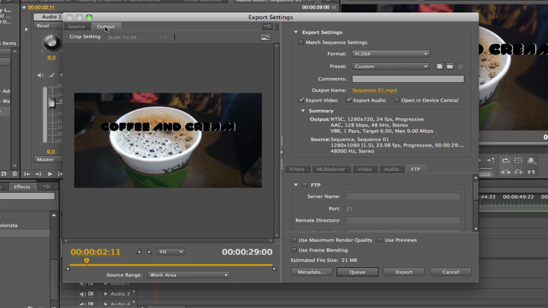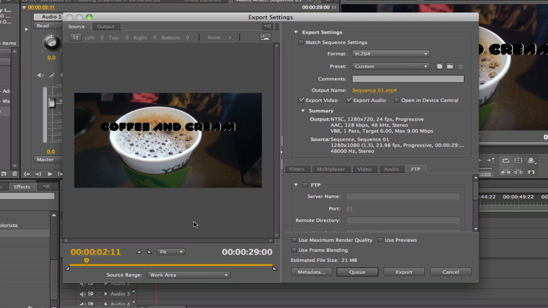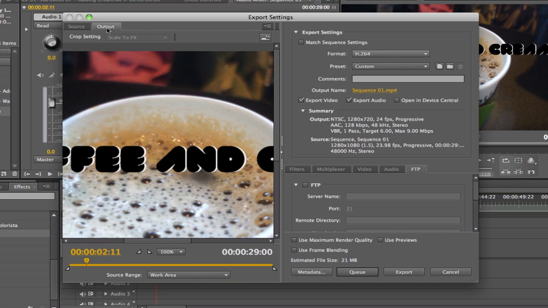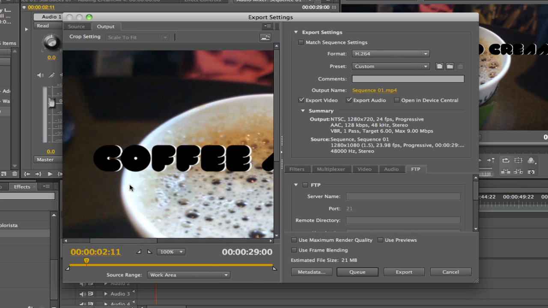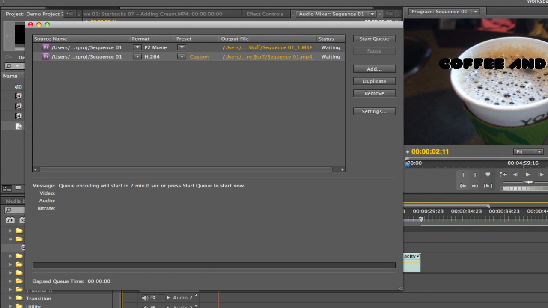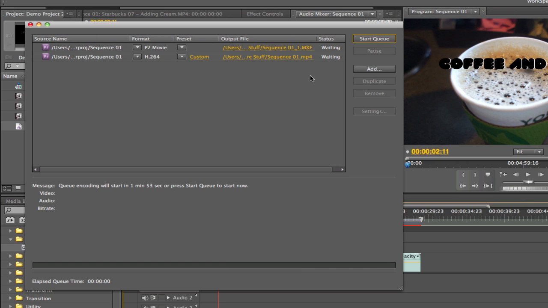So if I want to take a look at this and what it looks like as an output file, not a big difference. It's kind of hard to tell because it's fit in there. Let's move to 100% so we can see the difference between encoded and not encoded. Not encoded, encoded. Not a huge difference. So I'm going to go ahead and queue this one up too, and that's going to get added to Adobe Media Encoder CS5. And now you can see I have just been queuing all these up, and I can go ahead and start the queue, and then it will encode into those formats.